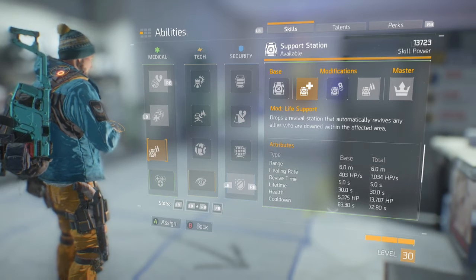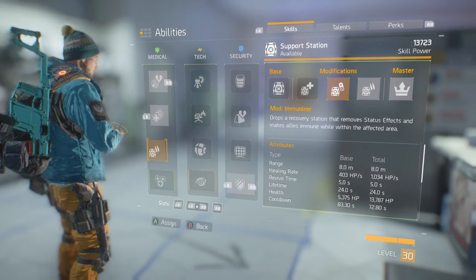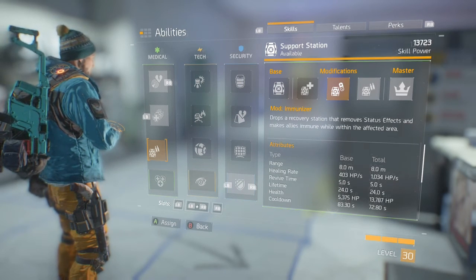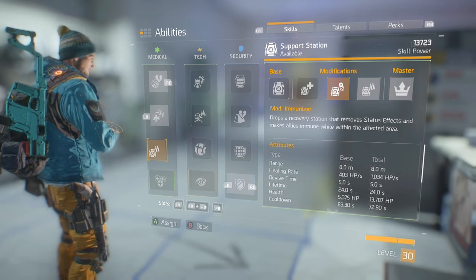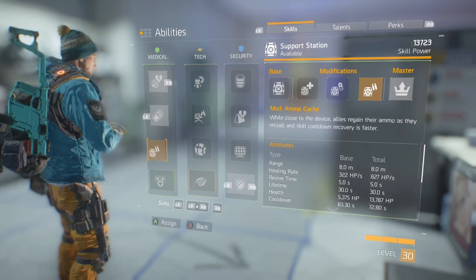It can be very good in those clutch situations. Say if a few people are down, they can actually crawl into the station, so it's pretty good for that. I do recommend that in group play. Next we have the second mod, which will remove negative status effects. Not a huge fan of that as a mod, but moving on, we have the ammo cache.